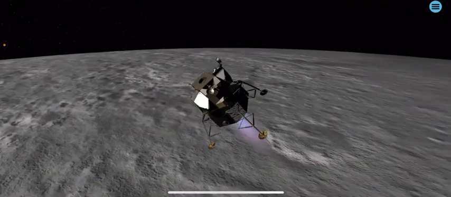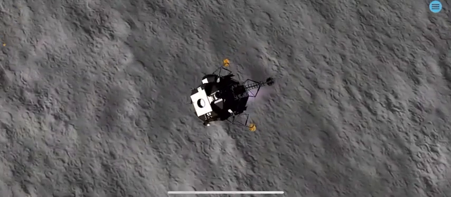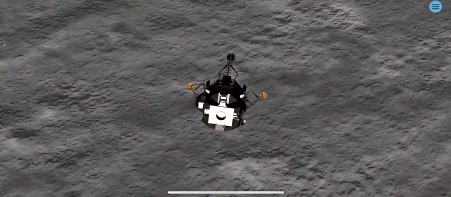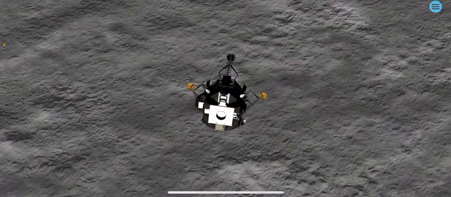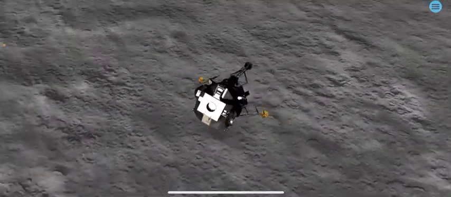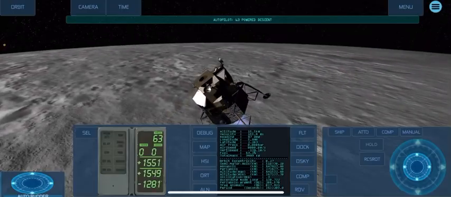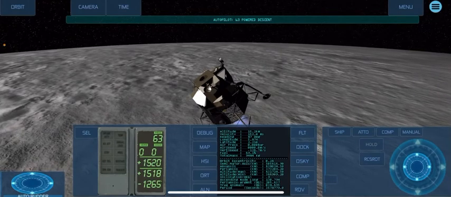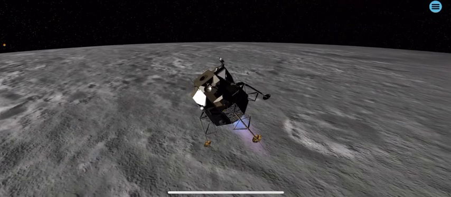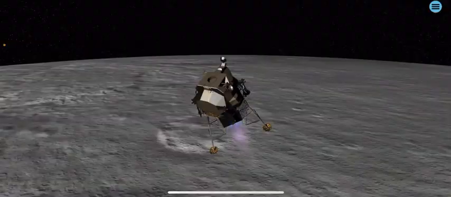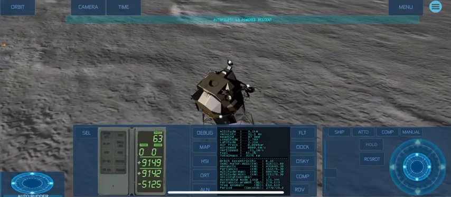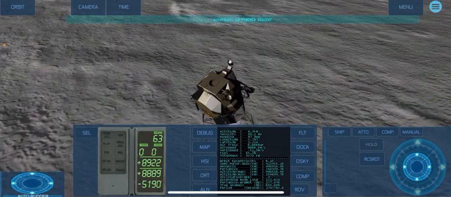All right, we should be getting close. Let me just take a peek above. Yep. Oh, yeah, we're almost there. Oh, graphics issue again a little bit. All right, where are we at? All right, we're just a little over 15 kilometers above the surface. So, yeah, we're going to be landing here pretty quick. All right, where are we at? All right, a little over 9 kilometers.